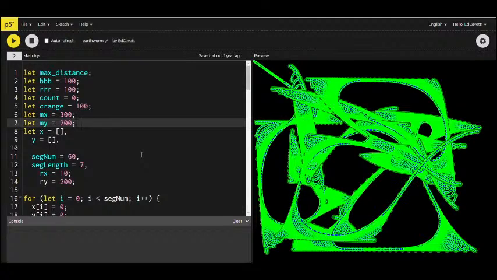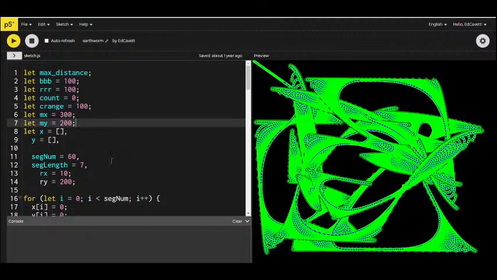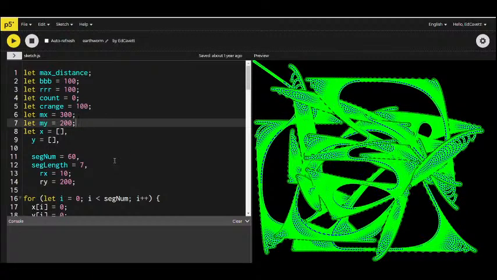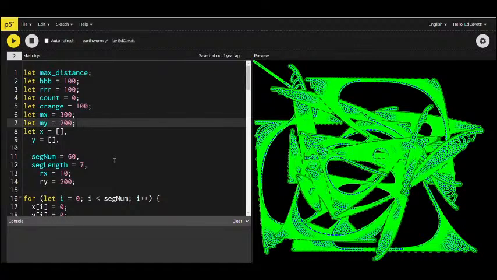It makes this object look like it's kind of seeking around. And then if you don't erase it, it leaves this awesome pattern behind. So there's some procedural art using the follow 3. What I wanted to do with this was make lots of worms. I wasn't satisfied with just having one of these objects. I knew there was a way that I could put this into a class or a function and make many of them on the screen at one time.